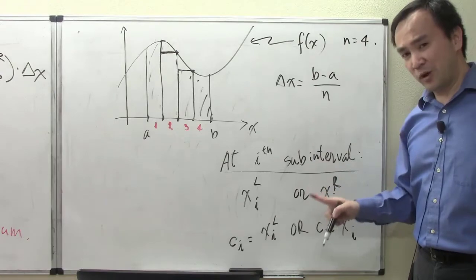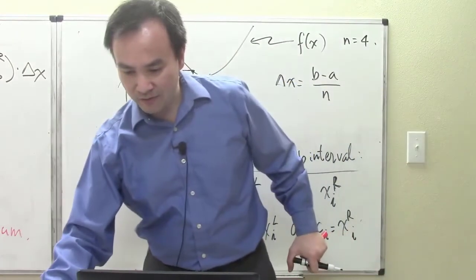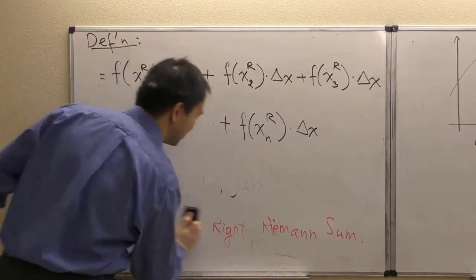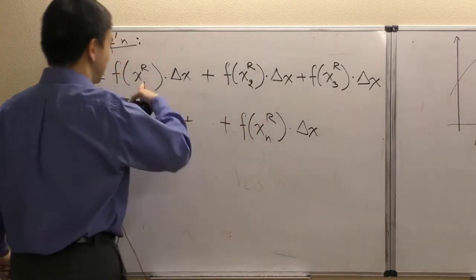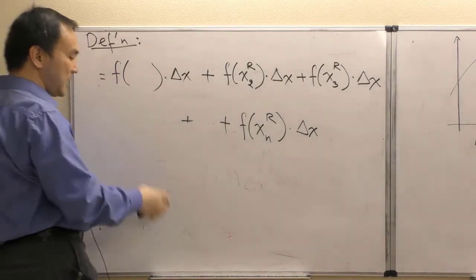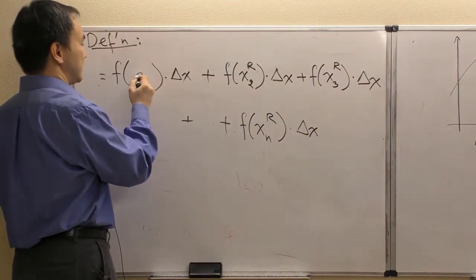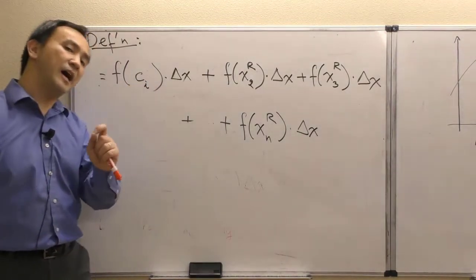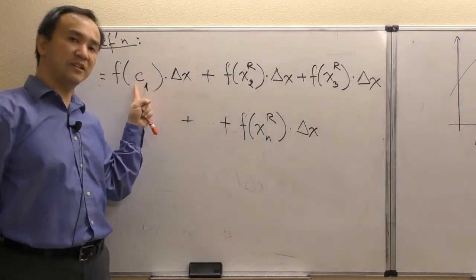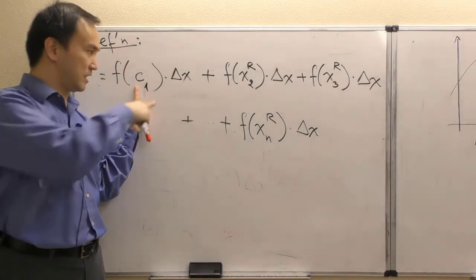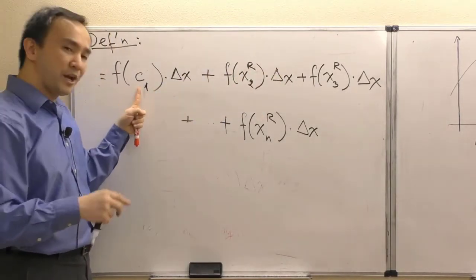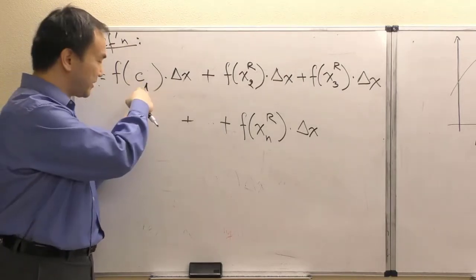Okay. So here's the actual general Riemann sum right here. The whole idea of the Riemann sum is that instead of focusing specifically on left endpoint or right endpoint, now I can just say on each interval, I can just pick a point, a point i, a c_i point. I'm a little bit ahead of myself. This is c1. It could be left, it could be right here. Okay, but once it's left, it's left for the rest of it. Once it's the right endpoint, it's the right endpoint for the rest of all these guys right here. But it's a point of the first interval.